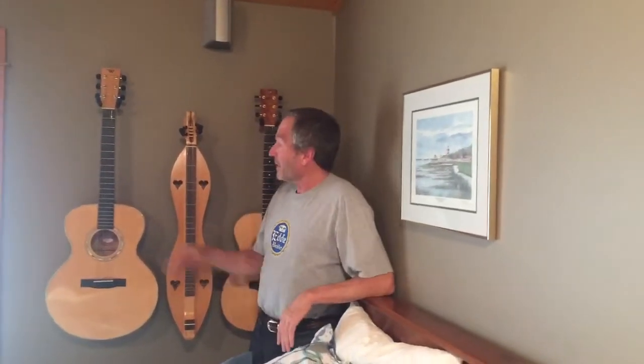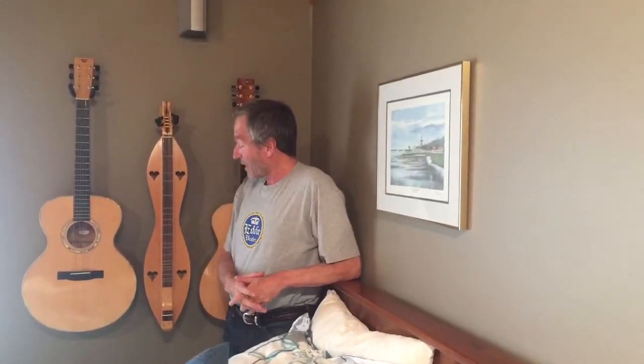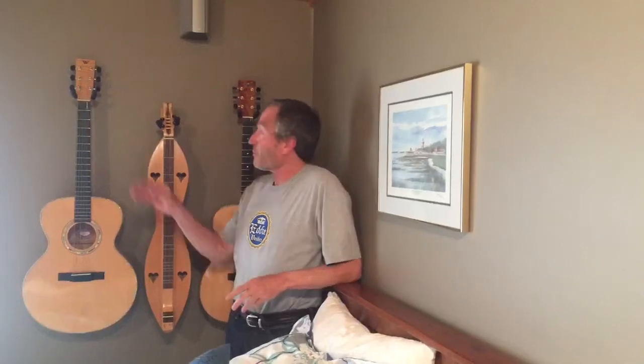Long before there was a twinkle of Mayamoe in my eye, but looking back, they were the beginning. This one, because it was the first guitar I ever owned, back when I wanted to learn to play guitar — I bought it. It's a Weber guitar from Vancouver, Canada, and I love it. It's curly maple, fiddleback maple.